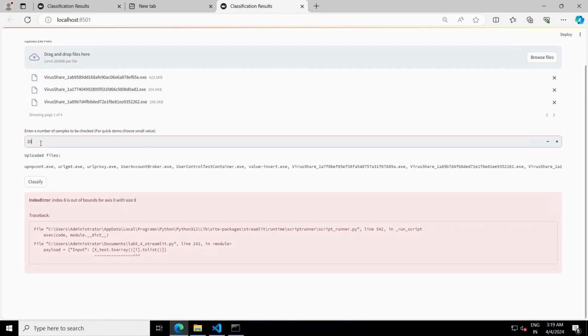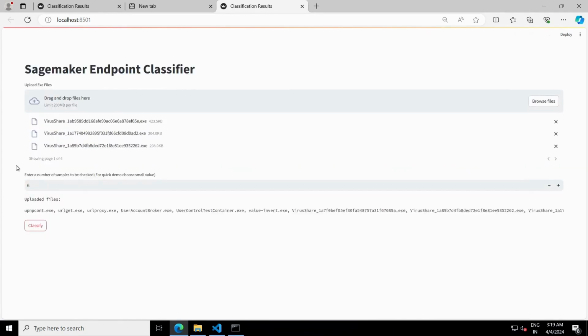Oh, sorry. So I wrote more than that. Let's try 6 for 6 files, classify. There was a larger number I inputted here than the number of files. So sometimes, let's wait.